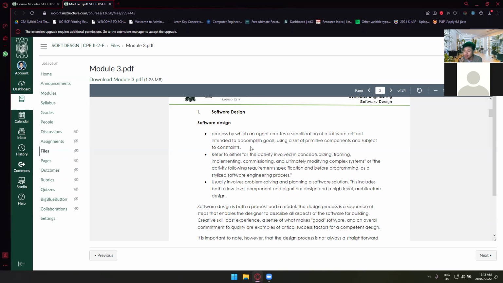So I will not read all of them one by one, because of course you guys can read it on your own. It would be a lot better if you yourself are the one reading it, trying to understand it, and analyzing everything with your own intellect. For example, if there is one sentence or paragraph that you cannot understand, then that's maybe the time that you can ask me or message me via Canvas or Facebook.